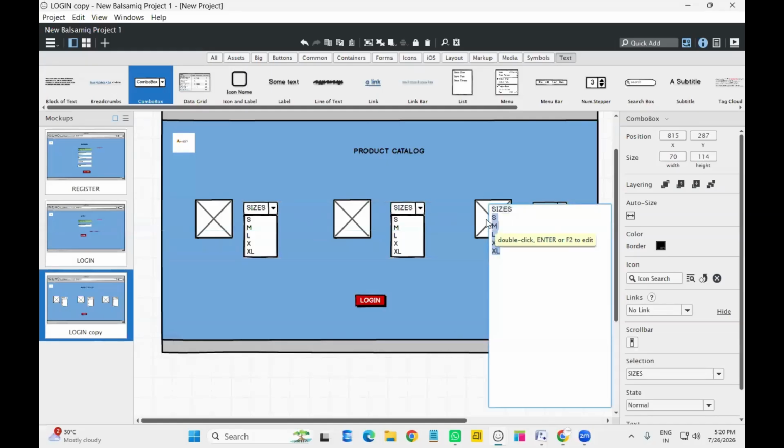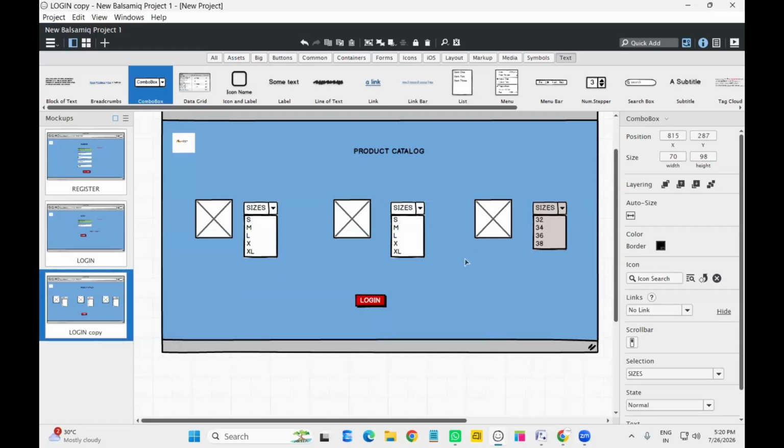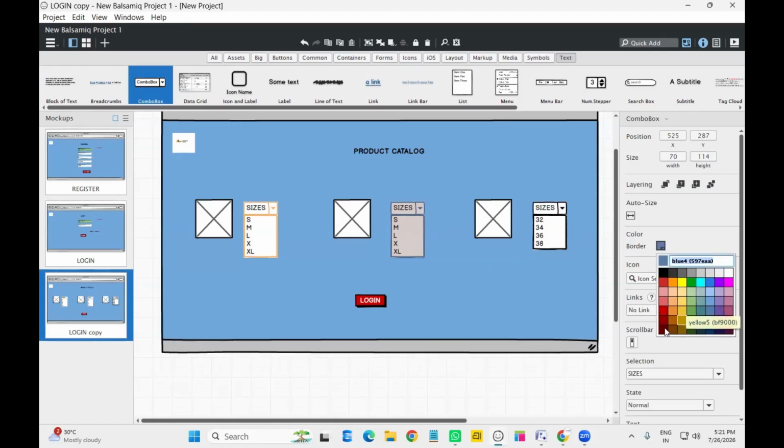But the shoe size will be different, like 32, 34, 36, 38. If you want to add color for this, you can add some colors like this, borders. So it will be in a good way. Dark colors. Yeah.